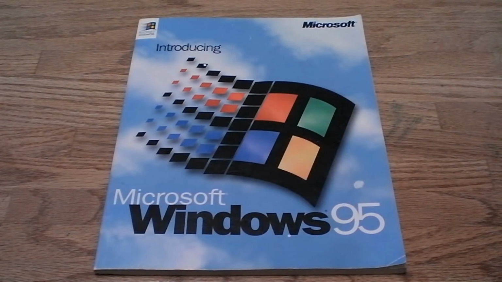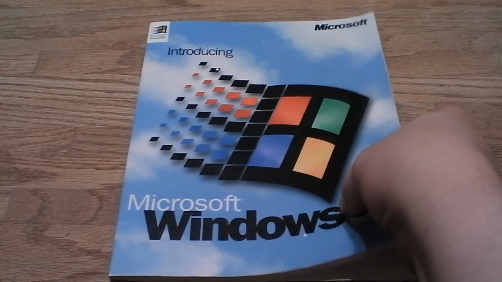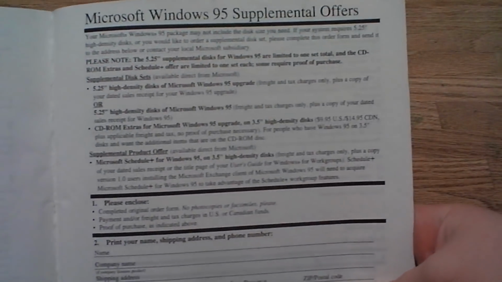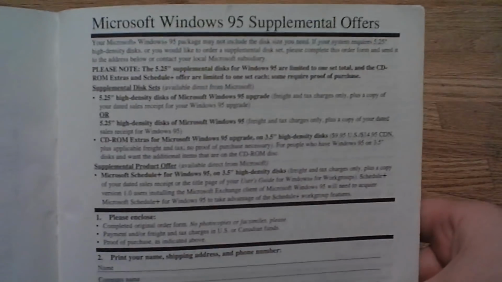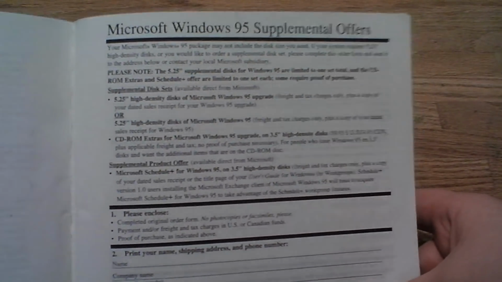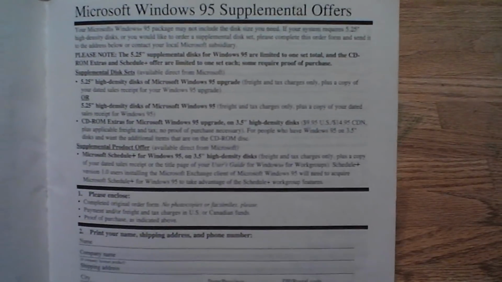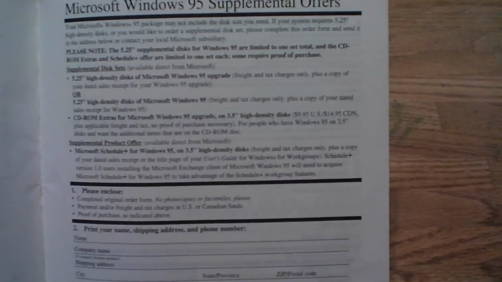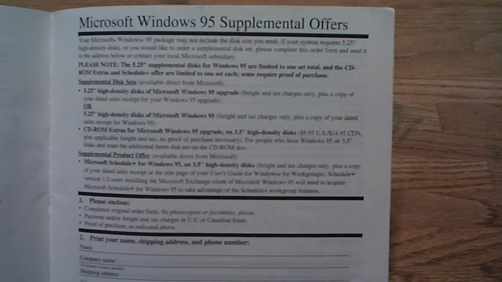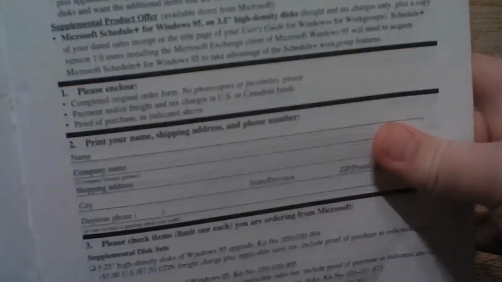Alright guys, to wrap this celebration of Windows 95 video up, taking a look at the manual, and if we look at the last page here, there is an order form, and apparently you can order the Windows 95 upgrade on 5¼ inch discs. Now I have never seen a copy of this, nor have I ever heard of anyone owning it or seen anybody who has it. So if you have it, let me know, send me a picture or something, that'd be really appreciated. But I'm going to fill out this order form and send it into the PO box they have listed on here. We're going to see what happens. Probably nothing, but it's worth a shot.